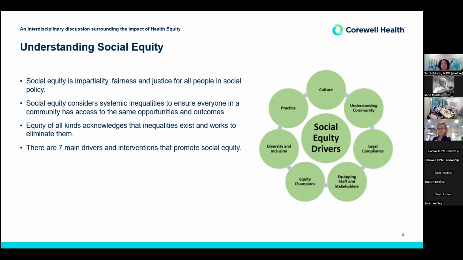If you think of culture, think of focusing on our equity champions, admitting and being honest about our past inequities, while we also focus on building integrity and trust in an open dialogue. We should be able to talk about equity with our colleagues, with our teammates, and with our patients. Then when we think about understanding the community, we think about what are our community demographics? What are their vulnerabilities, and how does that limit them to the care that they deserve? While we focus on the diversity and inclusion, so having honest and open, inclusive conversations, having fair personnel practices, and planning and promoting equity within our administration, our service level, as well as being accountable with one another.